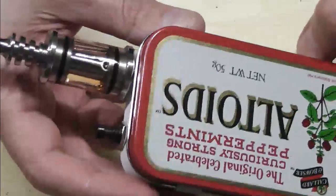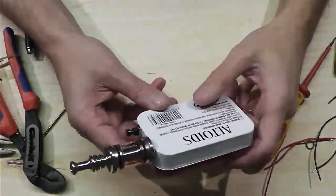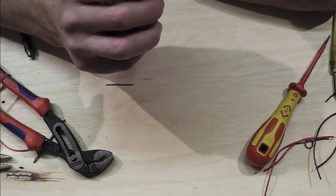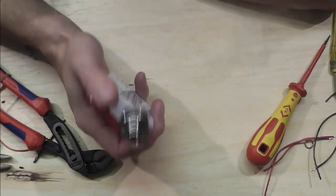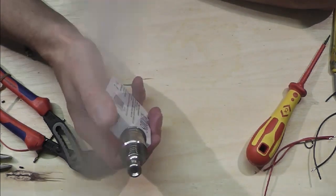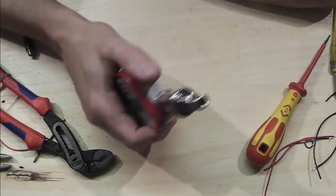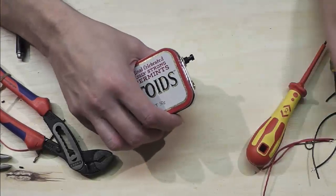So there's a Vamo minty tin in all of its glory. Let me just give that a junt and see how we go. That's nice. Better stop there, really. But yeah, it's good stuff, that DY4 or DV4 or whatever it's called.